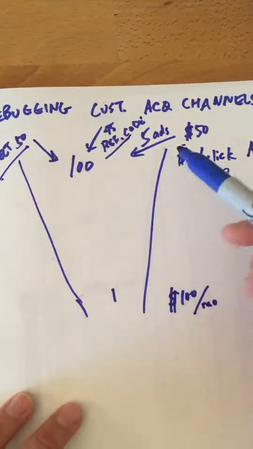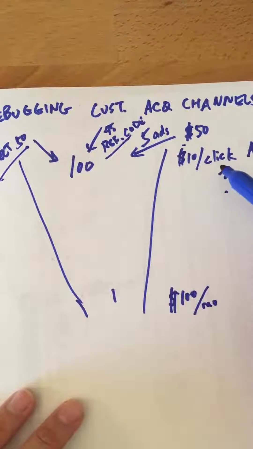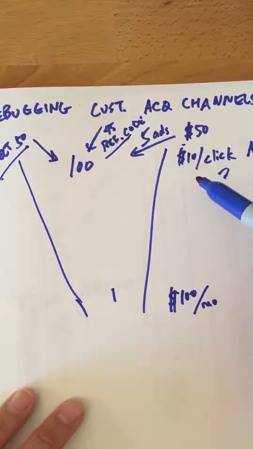So that's how I would look at it, slice and dice by channel. Create a funnel for each channel and see how they're doing and where there's not enough data.